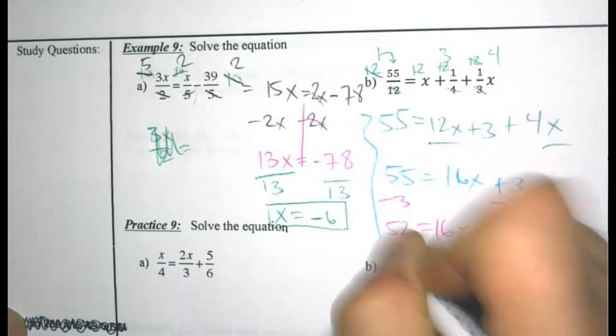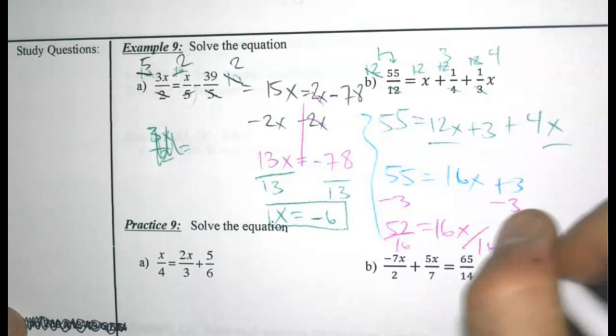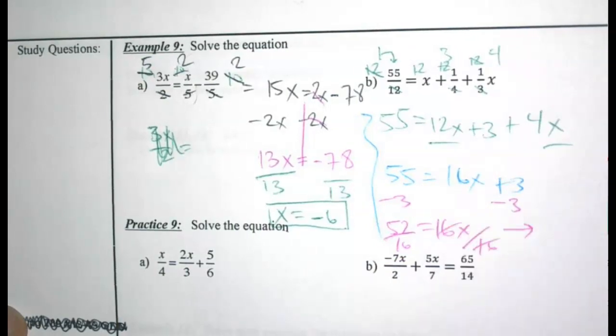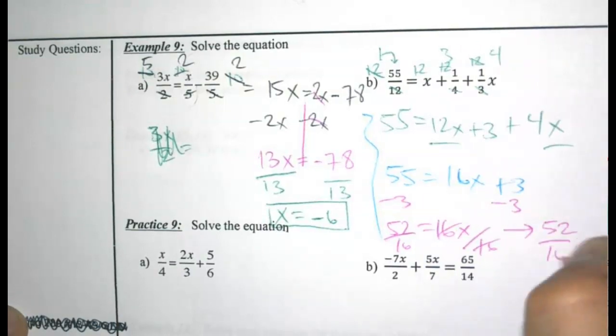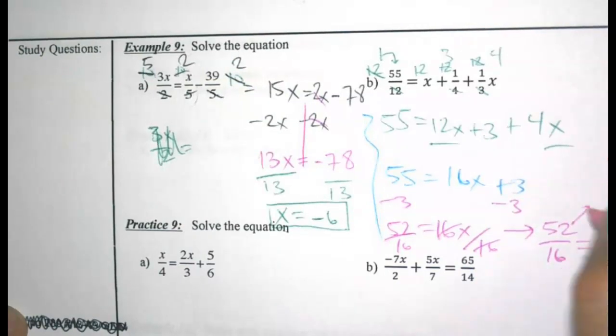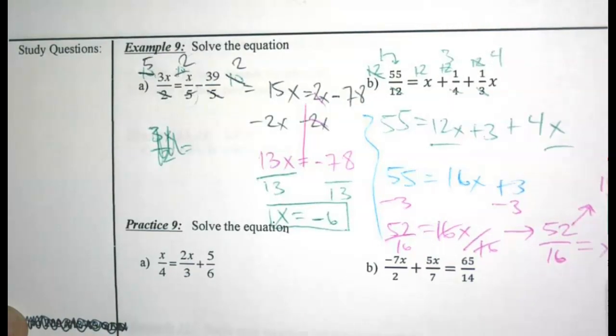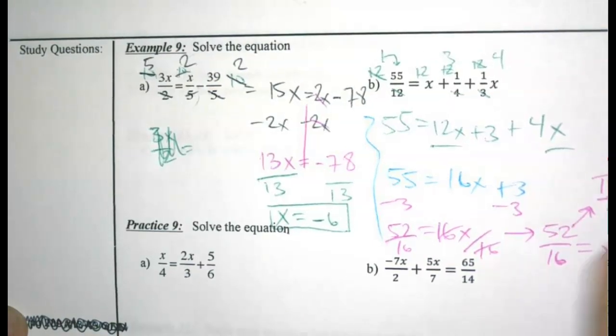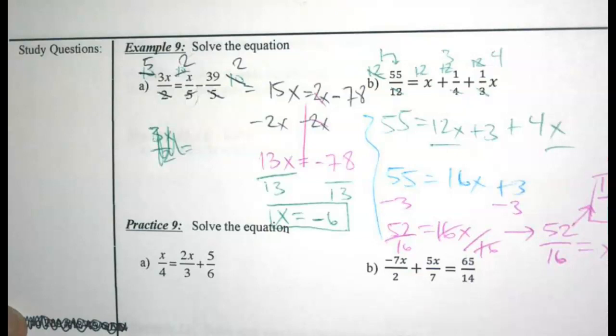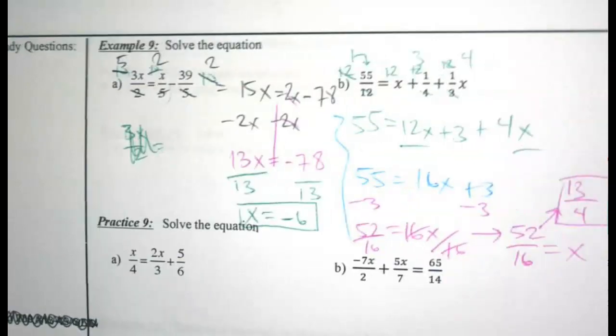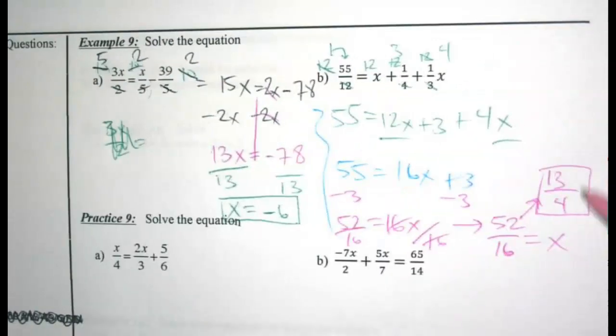Now I'm going to divide by 16, and normally if a fraction doesn't divide evenly, I will just reduce it if possible. Not necessarily going to make it into a decimal. So like this one right here, I think I can divide by 4. 52 divided by 4 is 13, 16 divided by 4 is 4, so 13/4 is what that can reduce to. So you can make that into a decimal or a mixed number, but I normally would just leave it in simplified terms, leave it improper, that's fine.